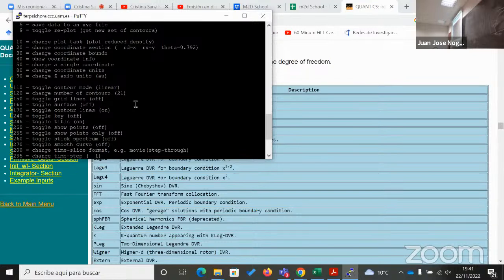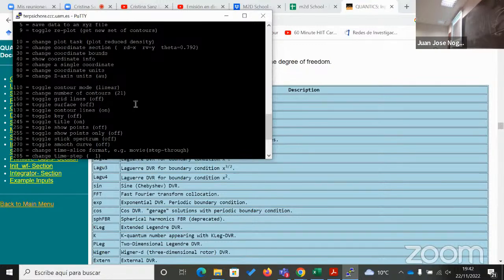So we can do, as before, a cut in either coordinates, and we can choose theta or RV or RD, okay? And there is something as well that I like. I think I like it better. Instead of seeing the wave packet moving as a contour plot, I wanted to see it in 3D. Like I have a proper function that I can see instead of cuts, because the cuts are okay for the potential, but maybe for this it's easier to see on a 3D type of plot. So if we want to use surface instead of contours, what we do is just to use option 160, okay?